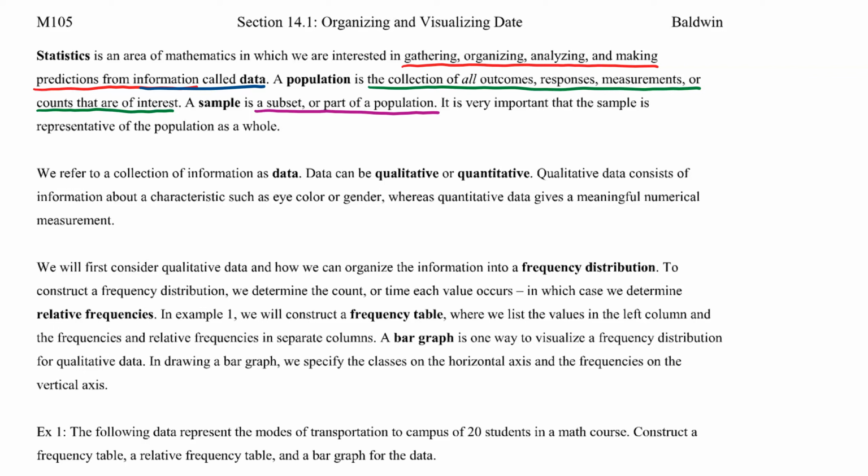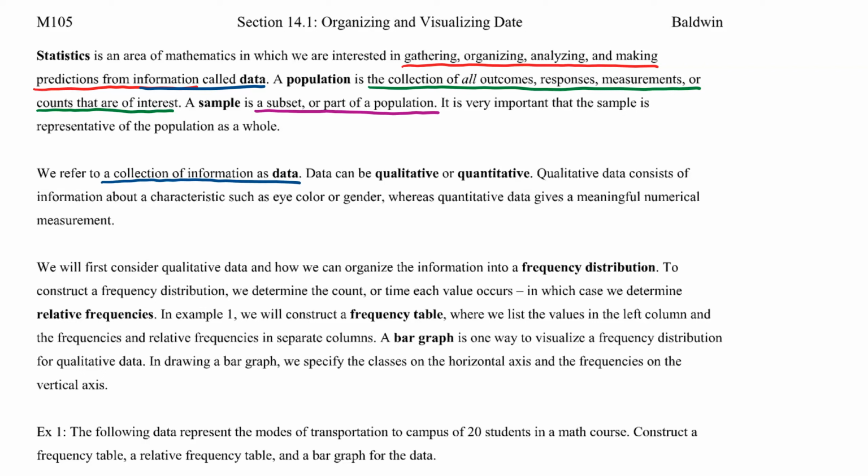And it's very important that when we're doing an experiment or a survey, we're collecting data, and we choose a sample, that it's representative of the entire population. And often we choose a sample because it's not always realistic to be able to collect data from every single individual in the population we're focusing on. So a sample needs to be a good representation of the population so that that data can be meaningful. So we refer to that collection of information as data, as we stated already.